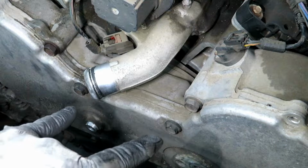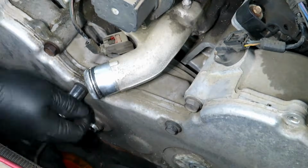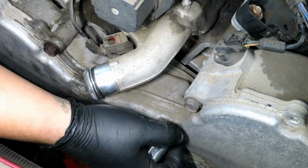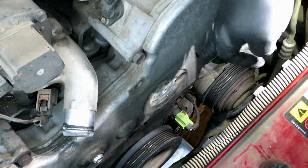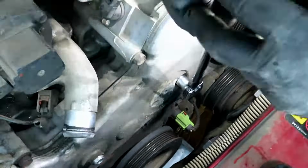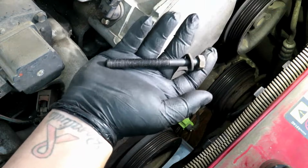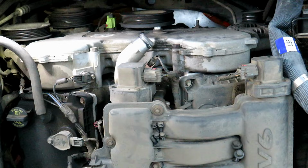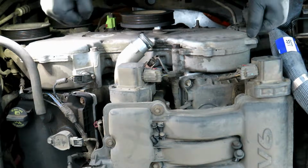Okay, now we're going to take off these two 13mm bolts. Now we're going to take off this 15mm. It's in this little cubby hole. If you want to, you can remove these two so it kind of comes straight up. I'm just going to pry it out.